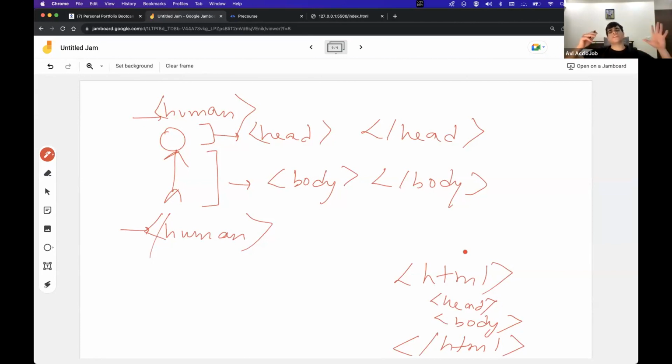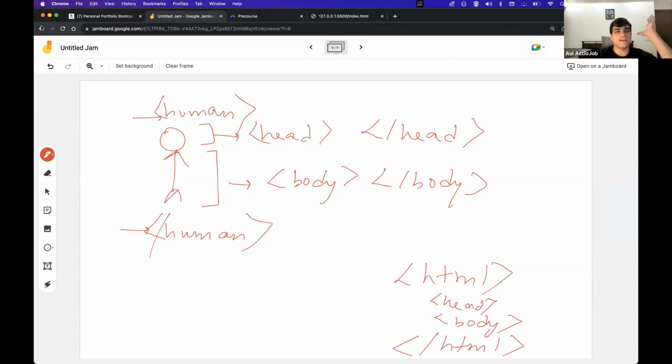And again, there's no point in questioning this, because have you ever questioned why does your head start? Why does your head end? Why does your body start? Why does your body end? No, right? Nobody really questions these things. I would suggest that you just keep it short.